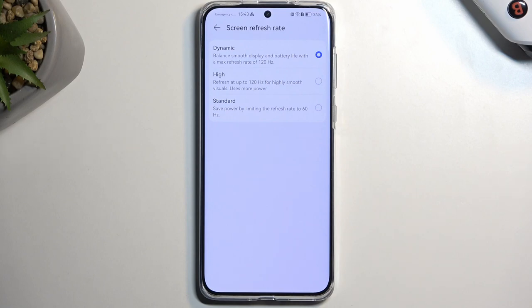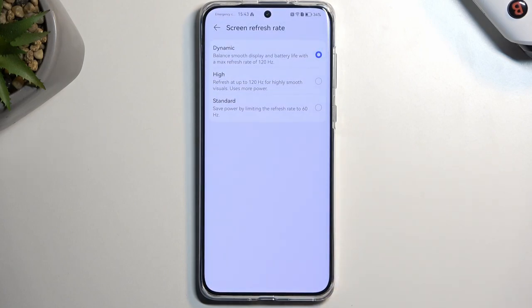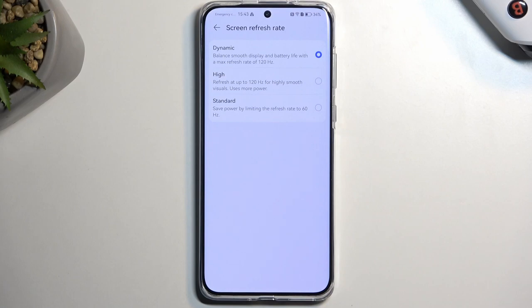The reason I like to check this is because dynamic mode on other devices can go all the way down to 1 frame per second from 120. One frame per second when the display is on will significantly decrease the strain on the battery compared to, say, 60Hz — which is 60 times more refreshes per second. I have no way to verify it here without checking specs, which is a bit too much work. So I'll just assume it's probably 60, given that Huawei makes it difficult to figure out.